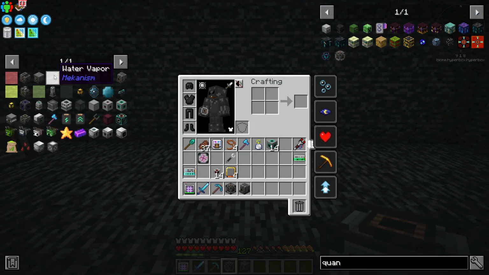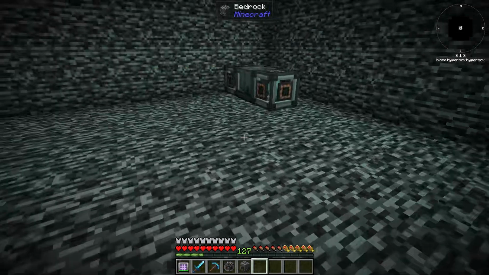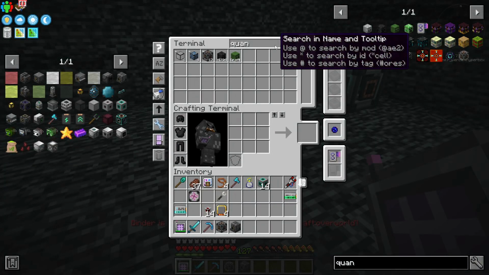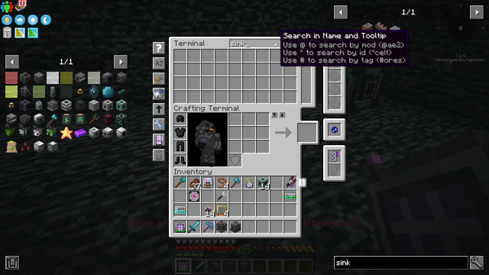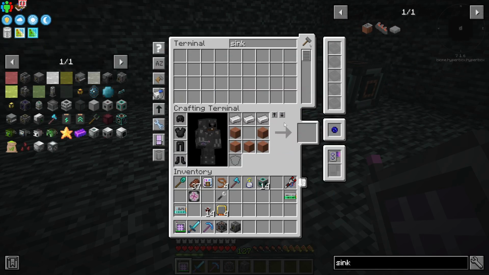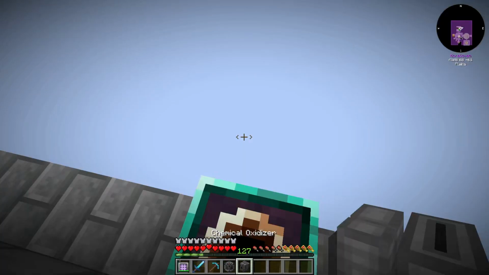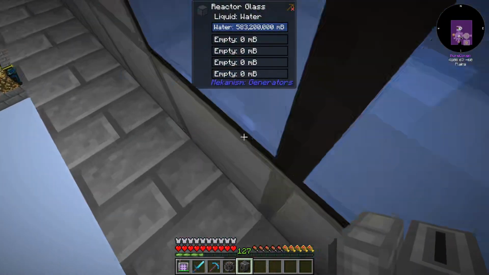Water vapor is a rotary condenser with a sink. So can we make a sink in here? Don't have no buckets of water. So how do we get out of here? We'll just right click that. We're right on top here.